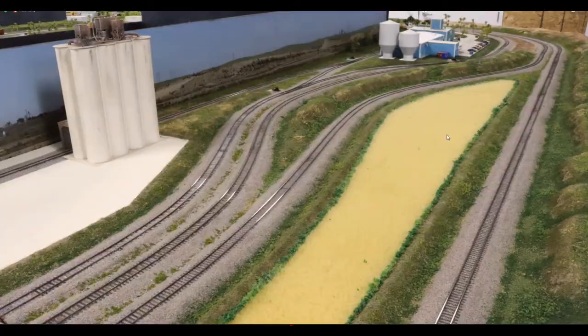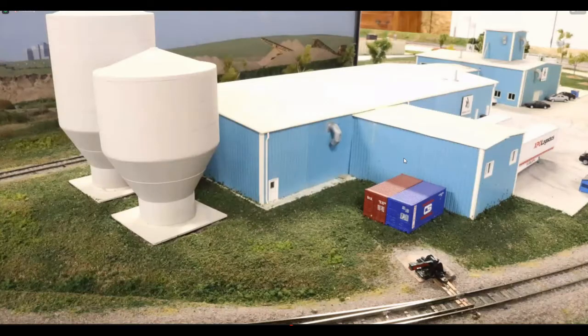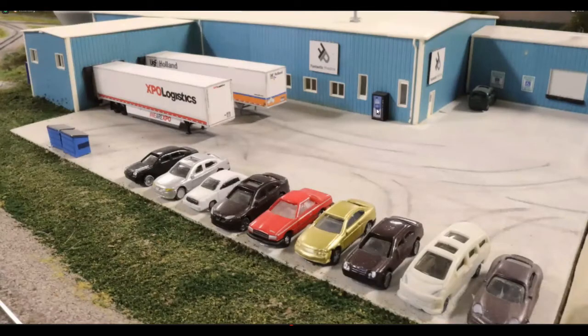And now this is Fantastic Plastics. There's actually a company with that name, although this isn't their building. But I've got some containers for storage out the back here. In the front, we've got the water bottle machine. You've got your trash dumpsters. Again, you have some paper trailers, and you've got your employee vehicles parked here.